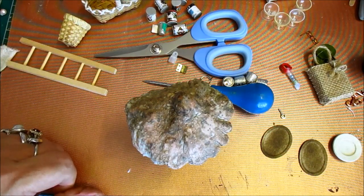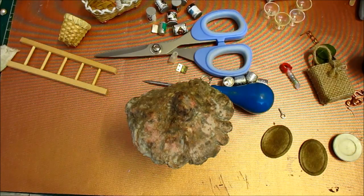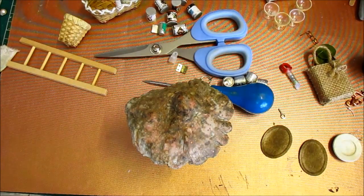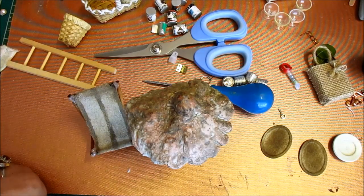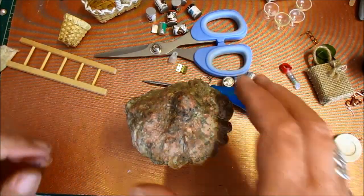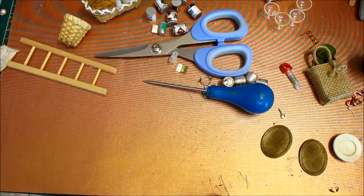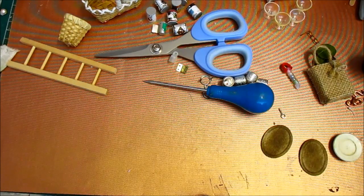There. And that's fine for the beach. We just try one of the chairs. Perfect. Look at that. Perfect. Yeah. Right, so that's done. I've just got to paint that up. Okay. Another one done.